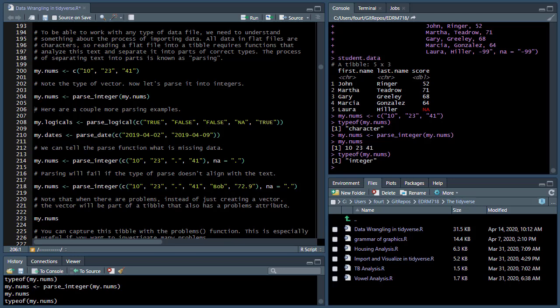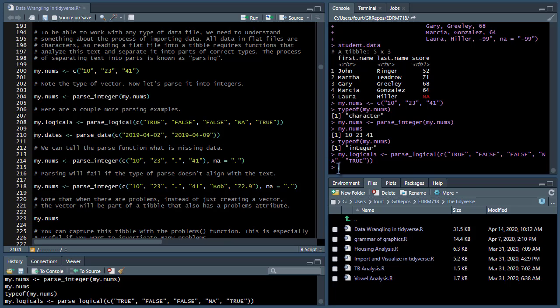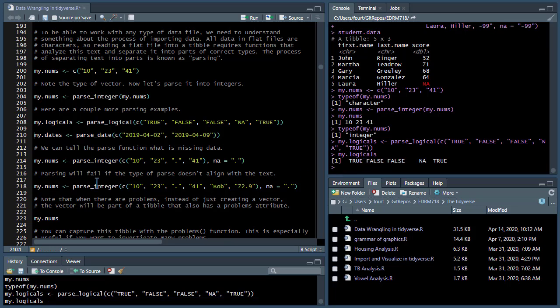Suppose we read in from our CSV file, true, false, false, NA, true. Well, from an R standpoint, you know what that means. But you've got to get your computer to see that. And so if we use the parse logical operator, then we actually can turn that into a vector of logicals. Notice the absence of the quotes indicating these are no longer characters. These are actual logical values.